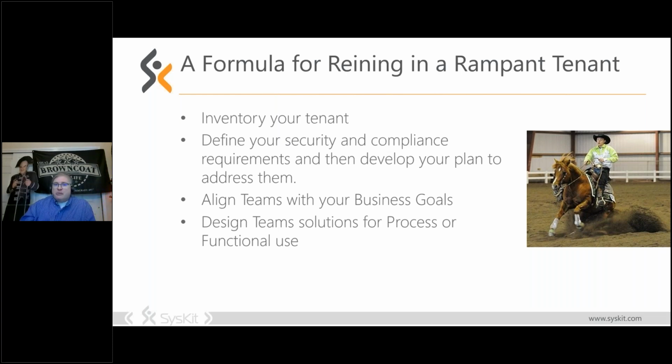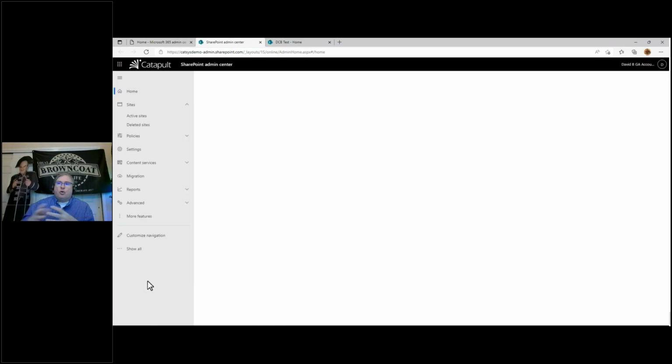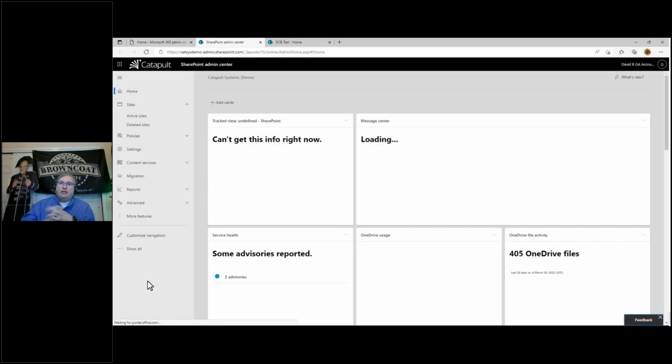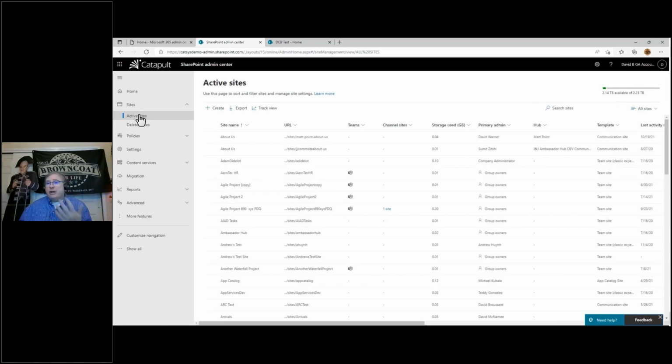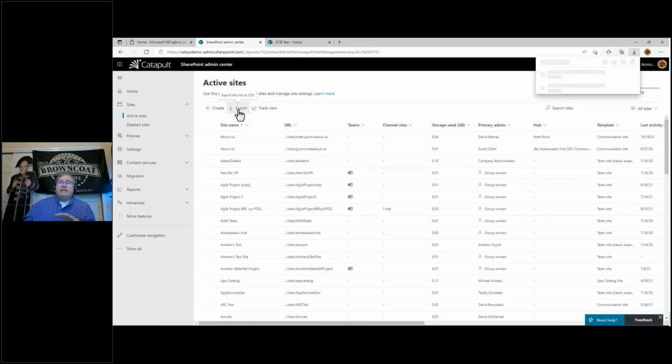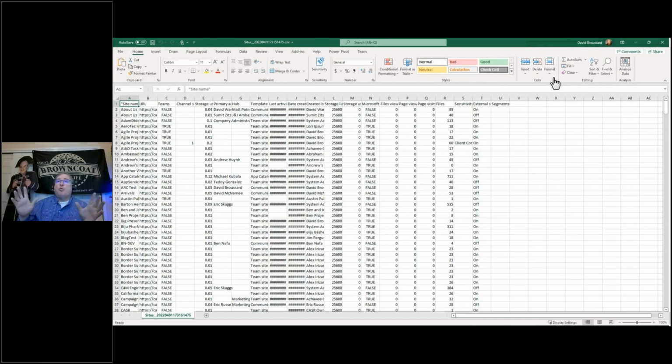Okay, so let's dive into some of these things. The first thing I'm going to do is show you a quick video, just because it's fairly straightforward, but it's talking about how you get an inventory of all of the stuff that's out there. Now, you could go to the Teams administration console and do this, but remember, every team has a group, and you can go to your SharePoint administration console and export all of these sites out into a CSV file. And if all you're trying to do is get a snapshot of where you are, this works fine.